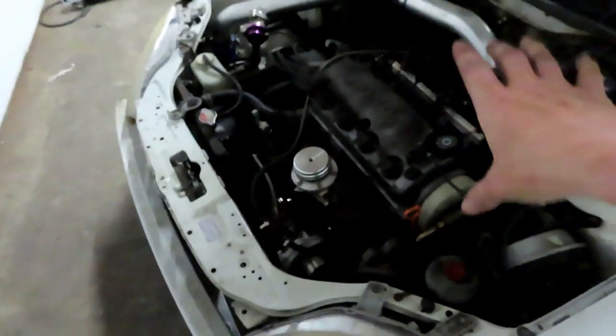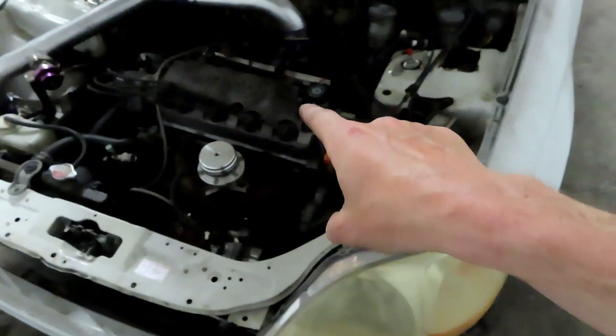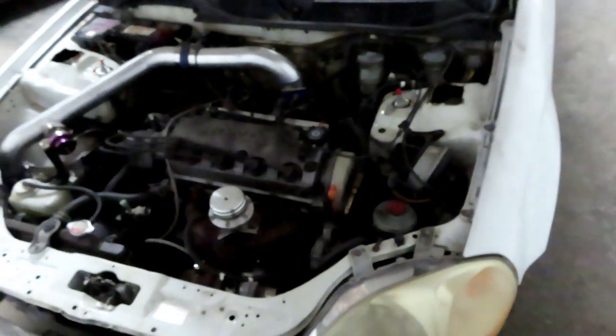Sometime soon, maybe in a couple weeks from now, or maybe in the next week or so, my plan is to take this to the track and run as much boost as I can. I want to separate that head from that block. I want to blow a head gasket, send this thing to the moon. So yeah, that'll be coming up soon. We'll take it out to the track. I'm just going to put a moon tune on it and just freaking send it.